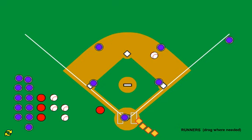And the reason why it's called the star drill is you're putting it into play, and it goes to the second baseman. The second baseman's going to throw over here to the third baseman. The third baseman's going to throw over to the first baseman. The first baseman's going to throw here to the shortstop, and then the shortstop's going to throw it into home. Okay, there's your star.